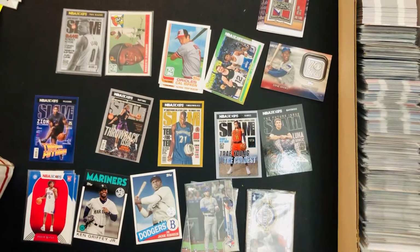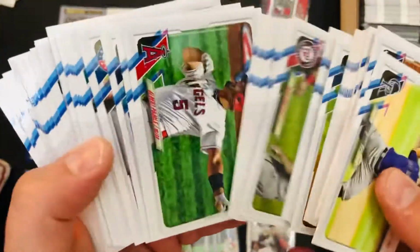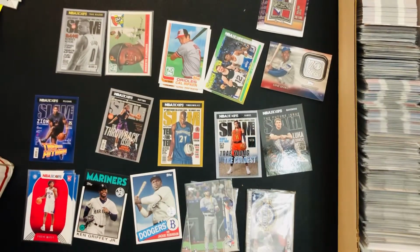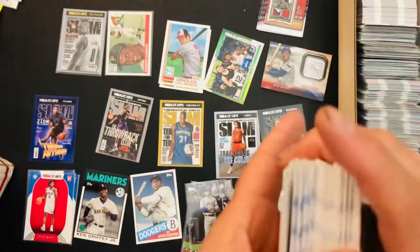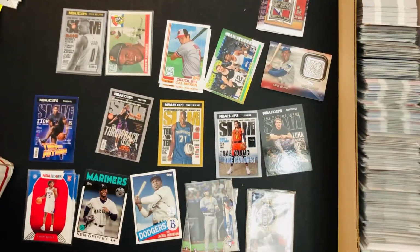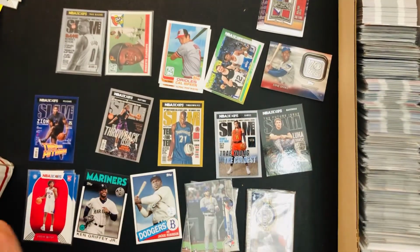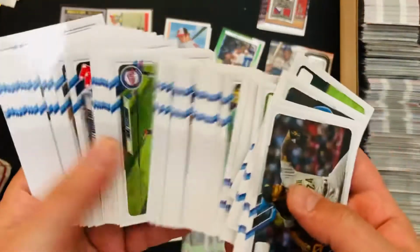It looks like probably about 500 or 600 2021 Topps, which is perfectly fine with me. Totally fine with that. I enjoy going through the new Topps here. So it works out for the video's sake. I can go through this a little quick.